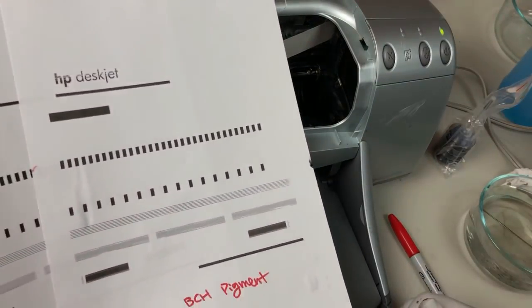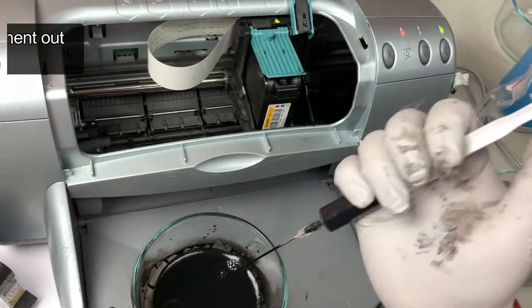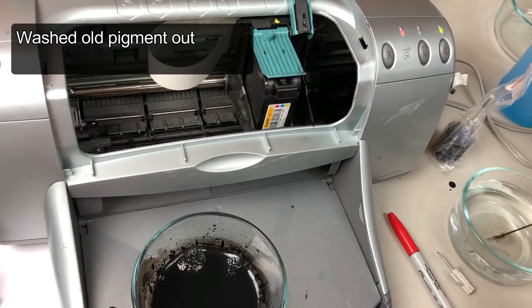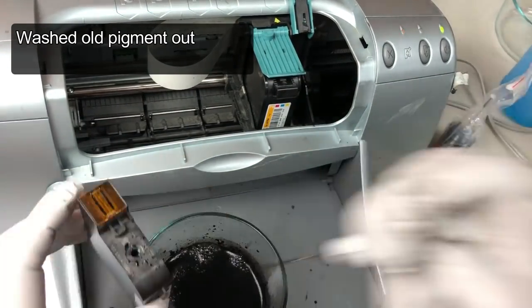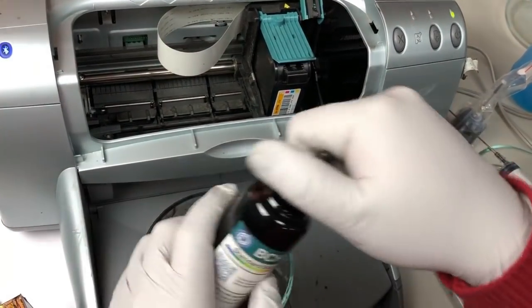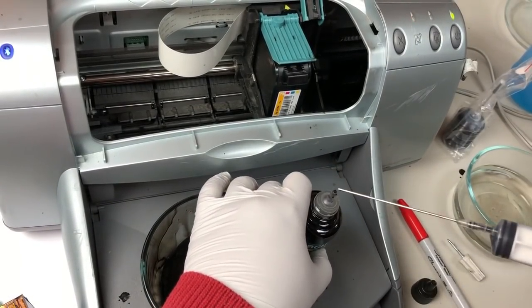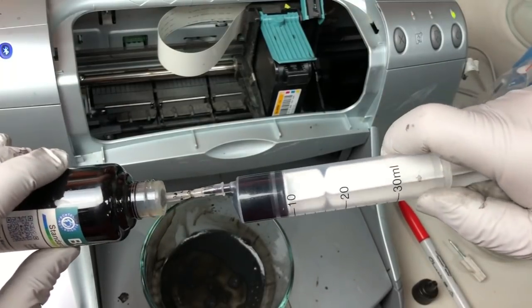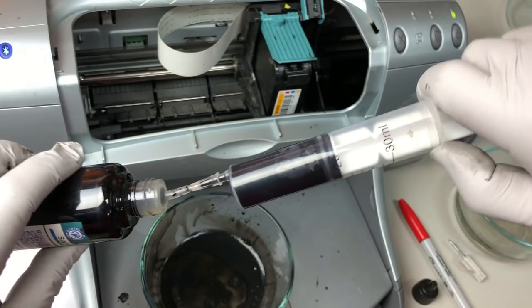So let's change this ink to dye ink. We just use a regular BCH dye ink. BCH dye ink is compatible with all printers, all models, and there's no way you can go wrong with dye ink.